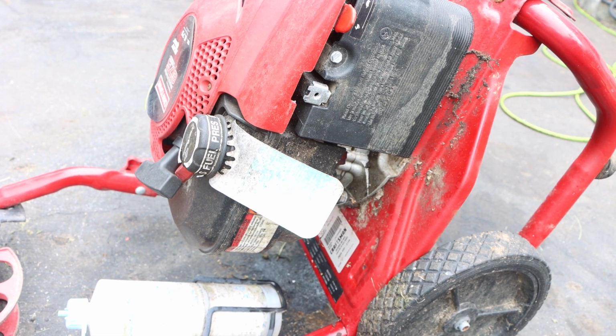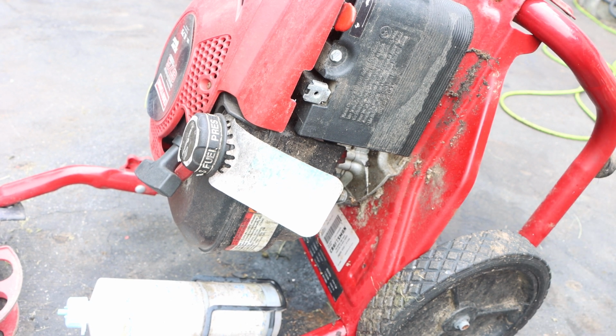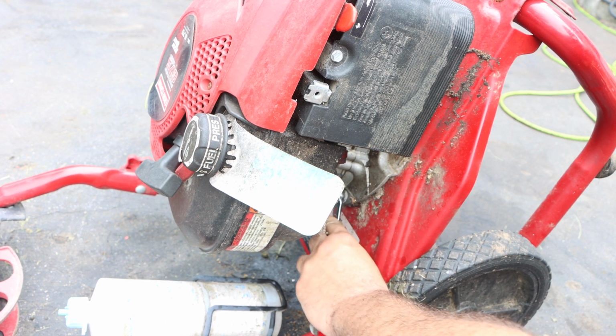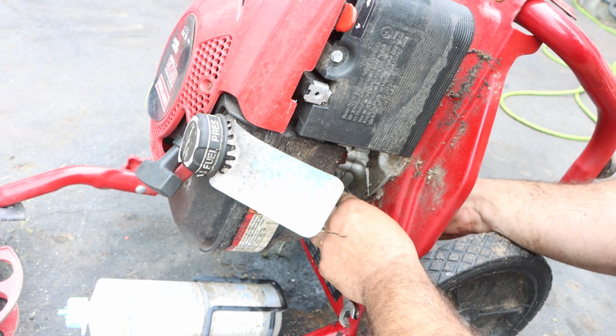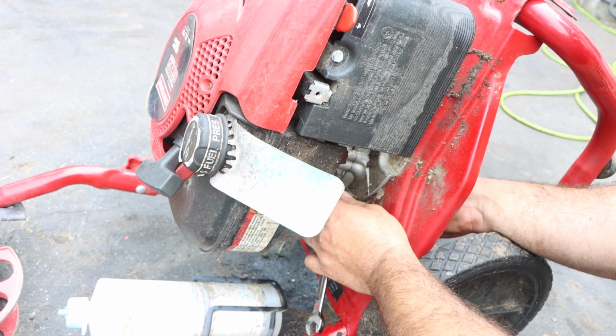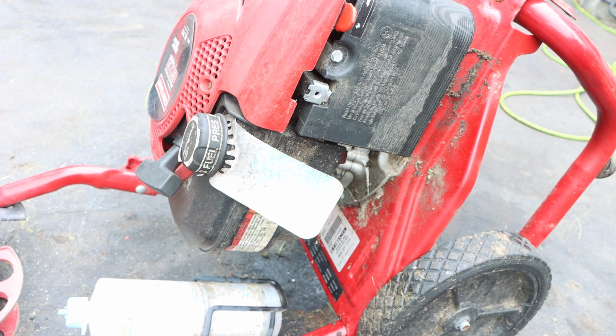So let's get you guys back a little bit of a distance, and we are going to work our way around. I do not recall what size this pump was, but for some reason, a 7/32 Allen key does ring a bell. I mean, take yourself to Harbor Freight, at least if you don't plan on using these tools often, and just get yourself a nice little hex set, and you will be on your merry way.